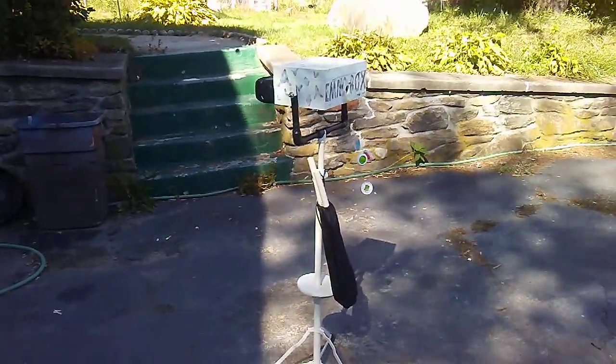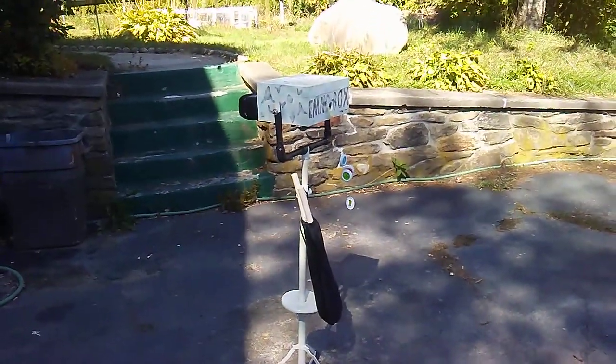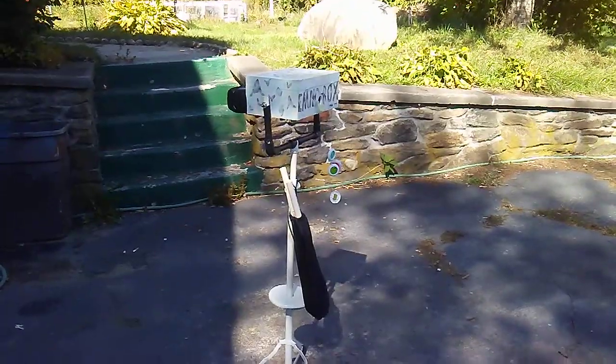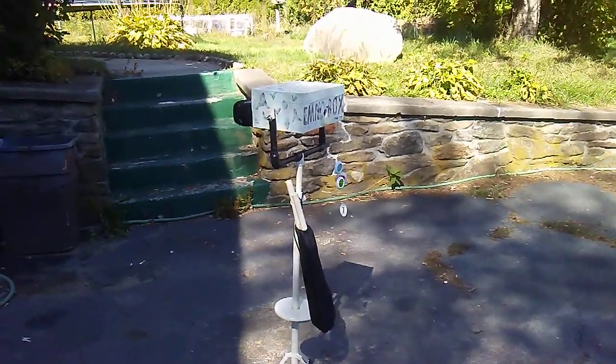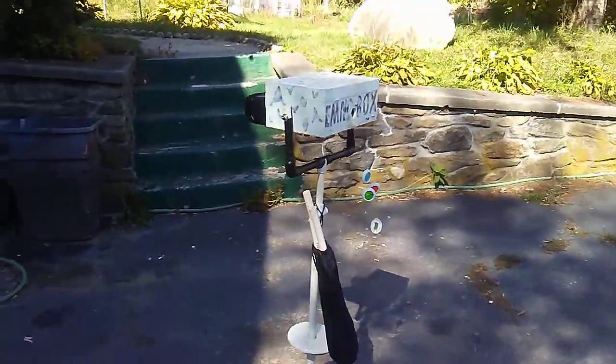It's got adjustments on it so I can put it way up above your head. I just have it low now. That's about the height I would leave it at if I was around anywhere where there's a bunch of kids or something. But I usually don't do that anyway. I'm usually looking for the adults' opinions on this stuff.